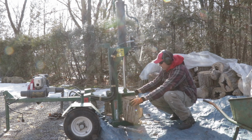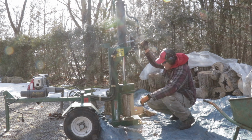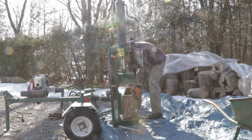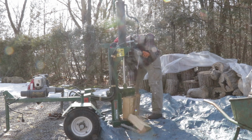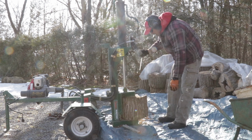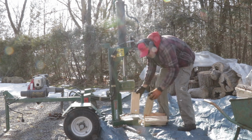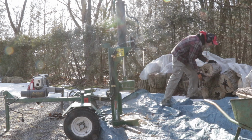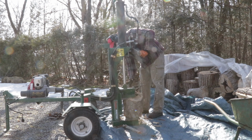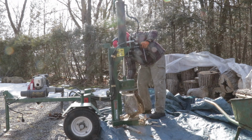I did notice, if you see, I put the tarp down on the ground. He does have a stone driveway, so I thought I would put the tarp underneath the log splitter. That way all the little pieces that fall off wouldn't get in the gravel driveway, and it'd be much easier cleanup, which it was at the end. All I did was take the tarp and drag it into the bush and there you go, I was done. Otherwise, I would have had to take a leaf blower and try to blow all that out of the stone driveway, and it would have taken me a lot longer and would not have been fun.